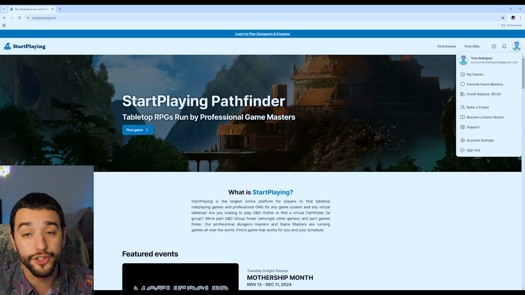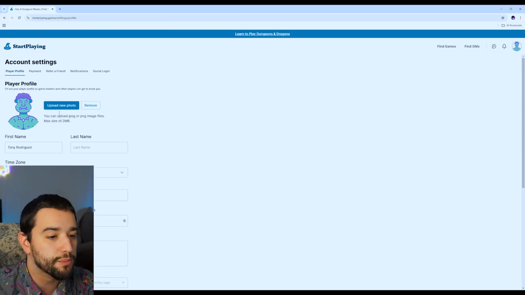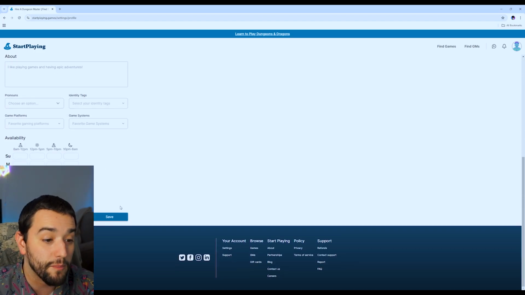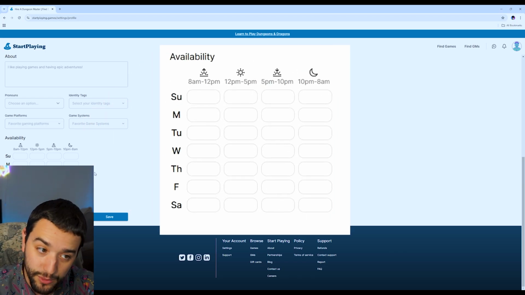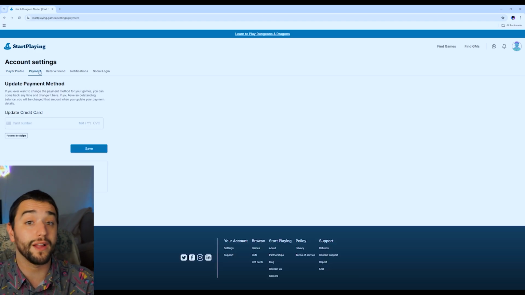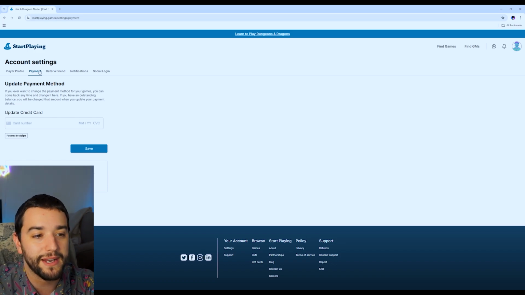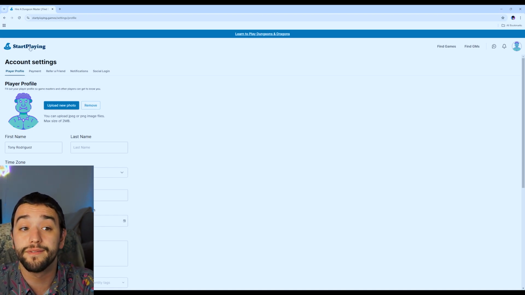Now, if you click on your little icon and you go over to account settings, this is important. Under your profile, you'll be able to choose a photo of yourself, put your first and last name, all this stuff, but more importantly down here is your general availability. Now, this will really help later on. And then the other really important thing is the payment tab. A lot of these games are paid games to support the professional dungeon masters who run them for you. So you can put your payment information here. Now, that's all I really wanted to talk about in terms of your account.